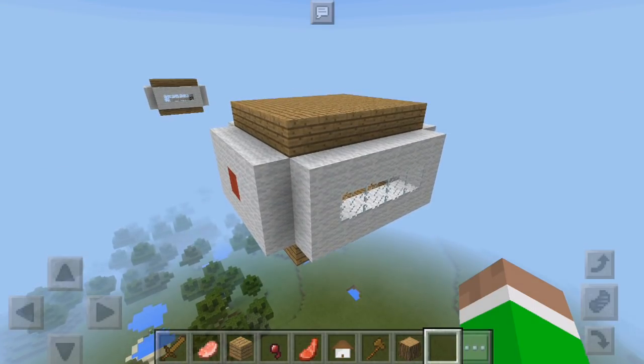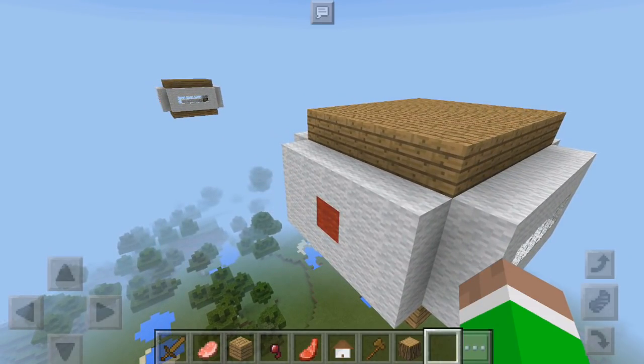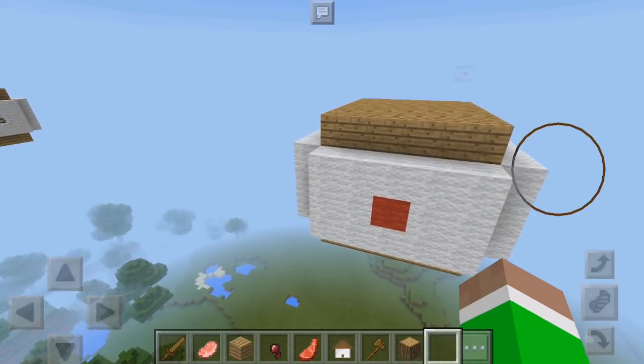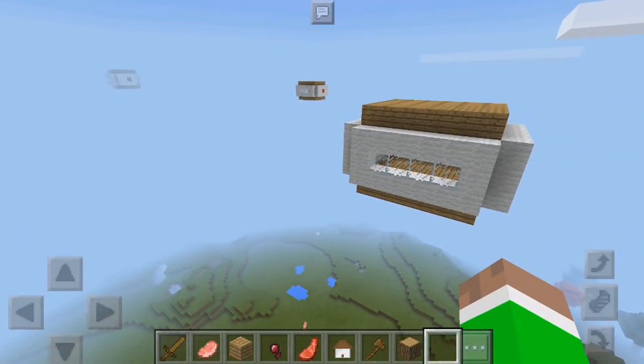So that's how you can live in the world's tiniest house in Minecraft Pocket Edition. Definitely go ahead, check out the description below if you guys want to download this awesome mod. And yeah, it is only for Android. I do apologize if you really want to try this for iOS or Windows 10, but you can't really do mods on that because it does require Block Launcher.